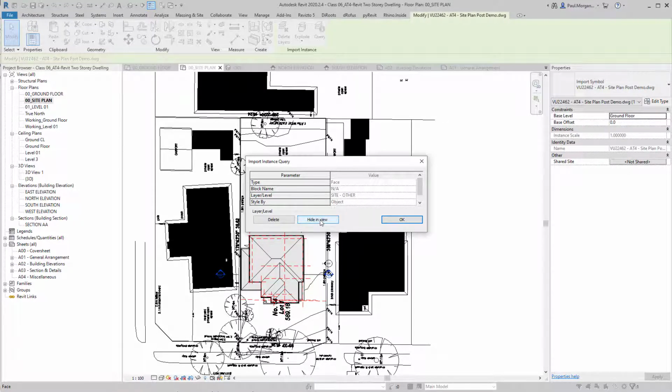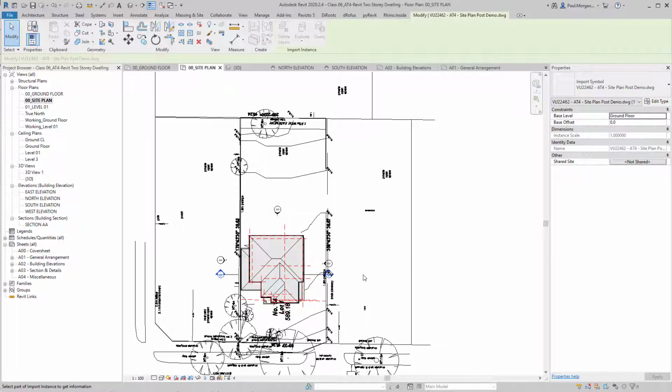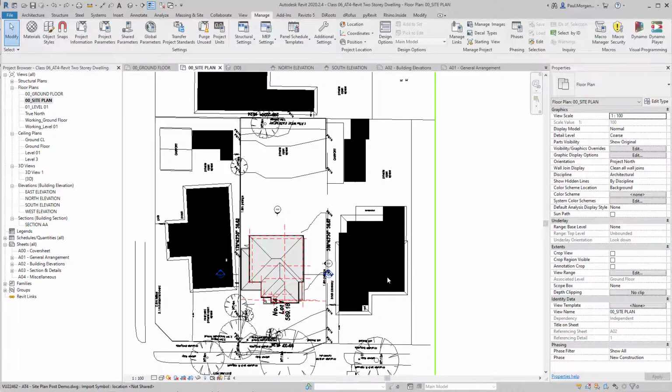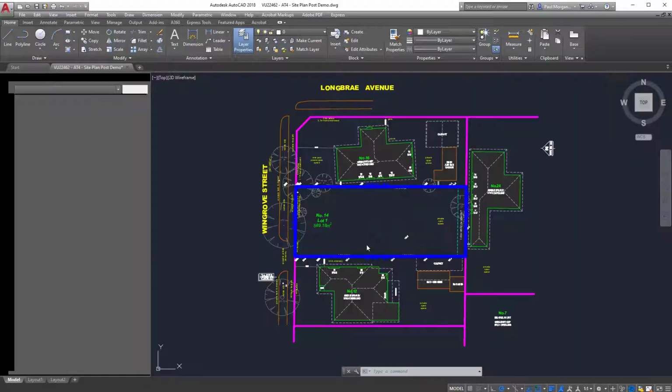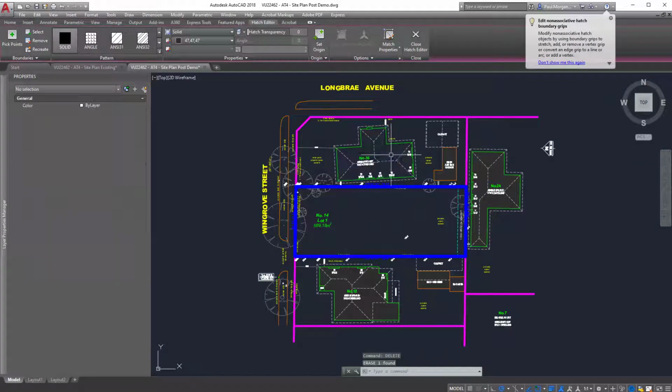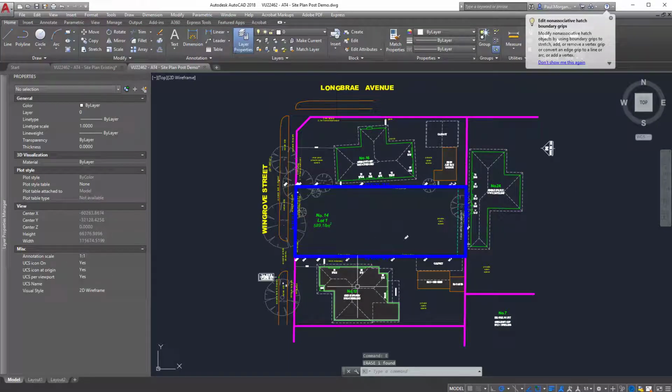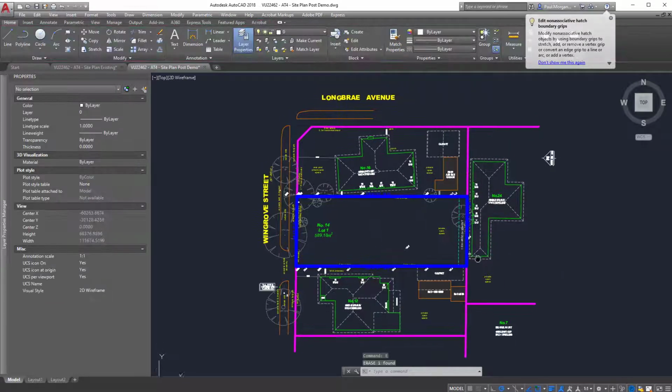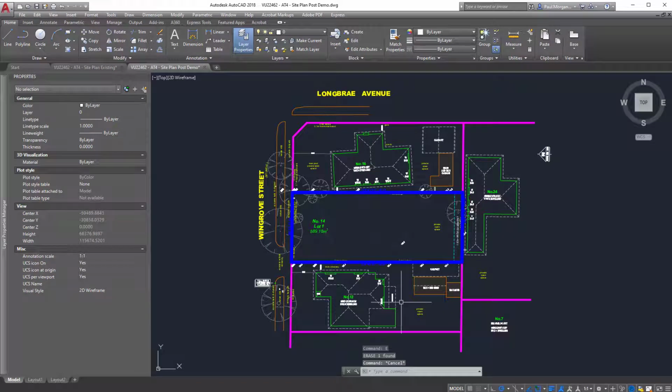I can then say hide in view, but then it hides everything else because those layers are not quite set up correctly inside of CAD, and that's fine. So my two options are I can go back into CAD, and the quickest way I'm going to solve this is I'm just going to select these hatches and just delete them. I don't need them. Delete and delete. So it looks something like that now. I then just go save. So I've just saved this file.